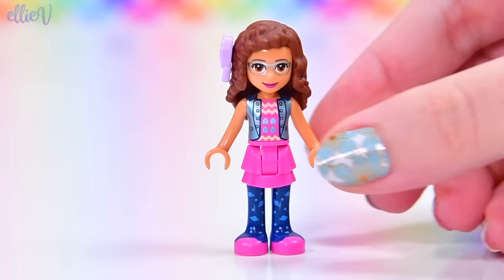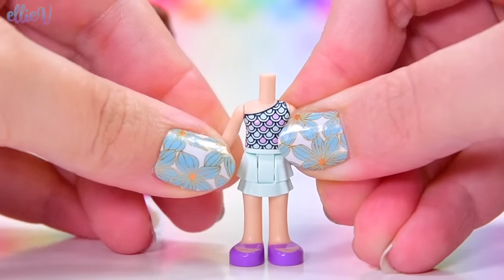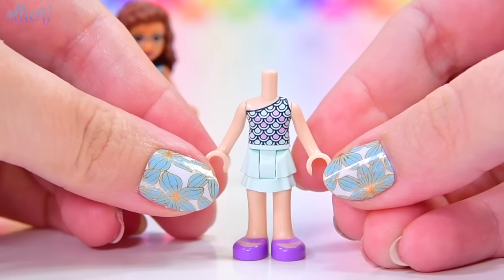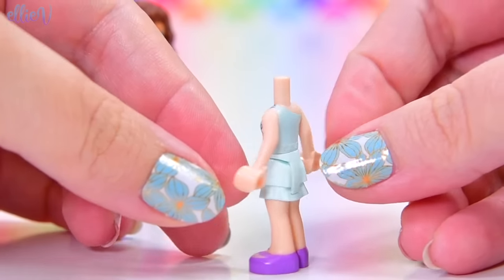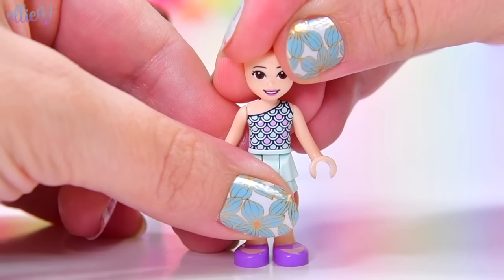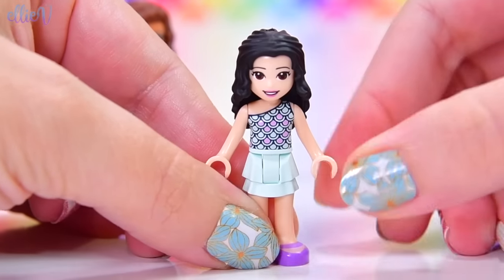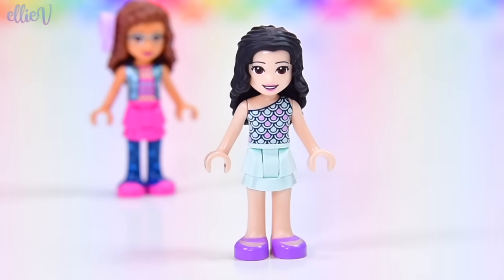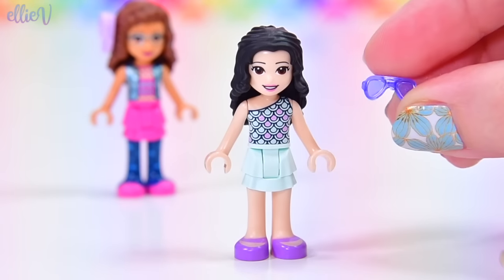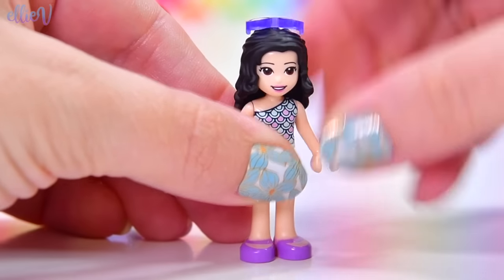She is as pretty as can be and ready to rock and have fun. She is joined by what looks like Emma. Check out this new top with all the little scallops on it. No printing on the back still but maybe one day. Emma has got the cutest new top of the season - it is so by-the-sea themed. And she has got sunglasses to protect her eyes from the sun while she's out having fun in the sun.